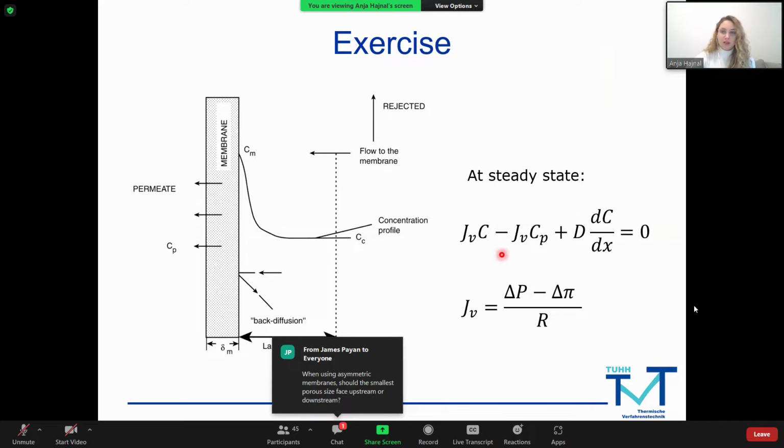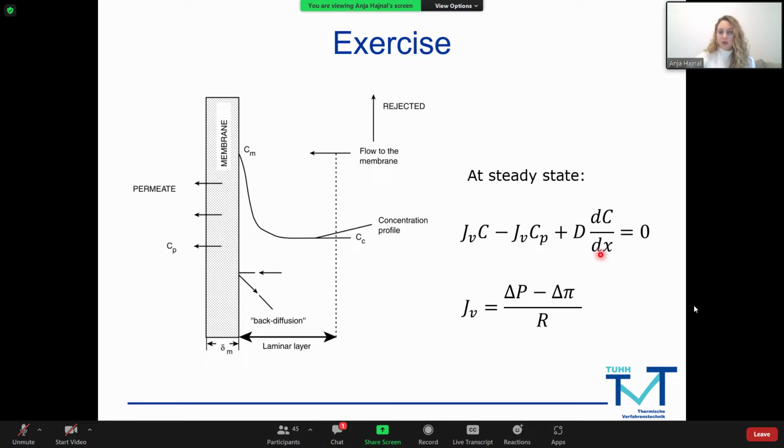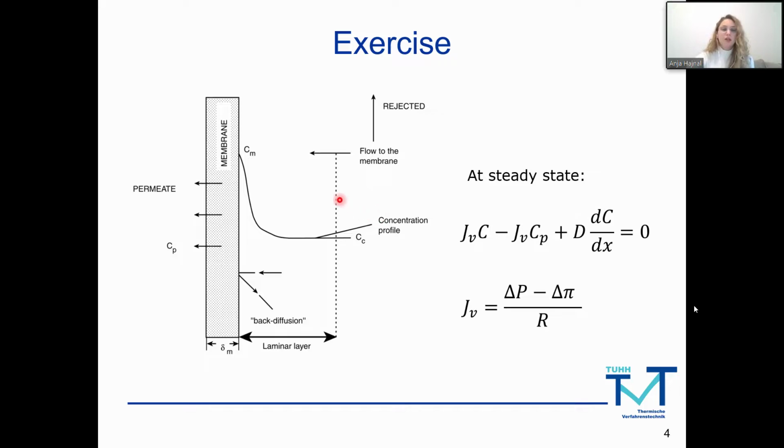If we write a mass balance at a steady state, so this is a mass balance for our target component. So the mass on this side of the membrane, so this is the flux on the feed side and the concentration in the feed, plus this is the accumulation. This part is the accumulation at the membrane, so the back diffusion. And here we have minus because this is what is going out of our system. So this is the mass that is going through the membrane. And they need to be in equilibrium.